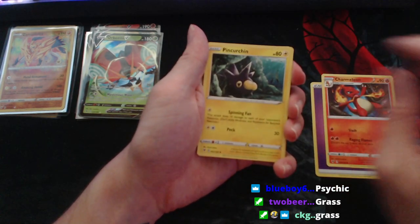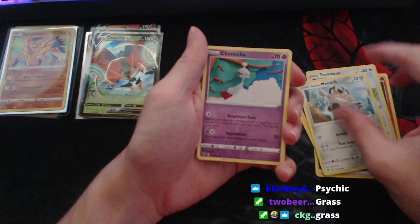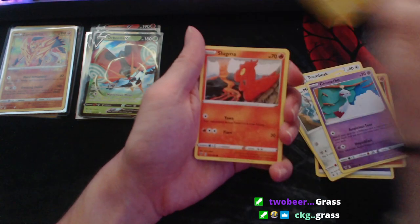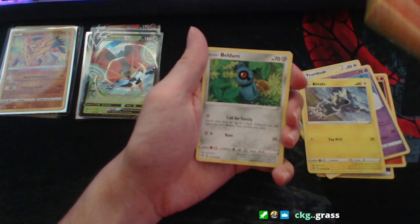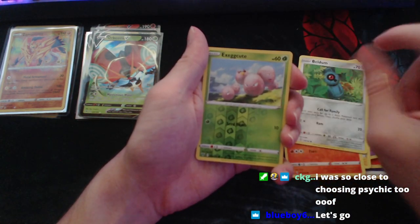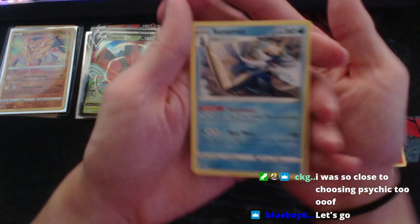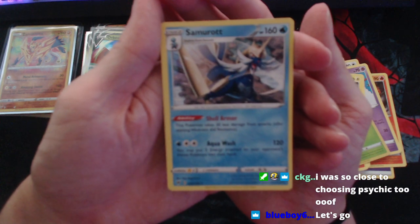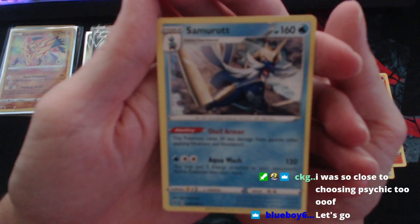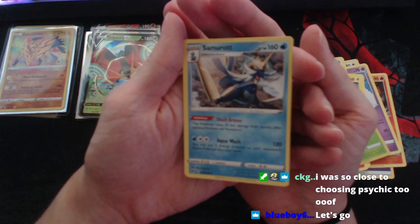Charmeleon, Pincurchin, Trumbeak, Galarian Meowth, Chimecho, Blitzle, Slugma. I love that. Beldum, Execute, and our final card is a boom! Samurott. I will say this card is sick, though. If I could get it to focus. It's like him swinging a sword around. It's pretty insane.